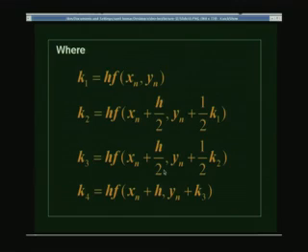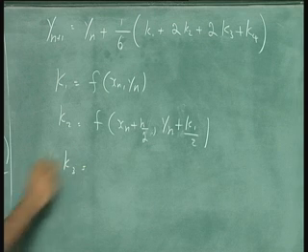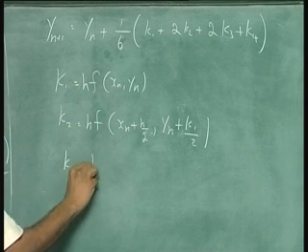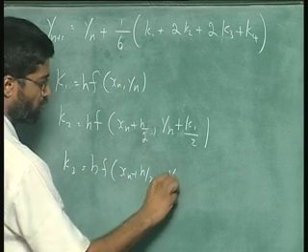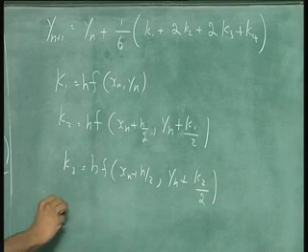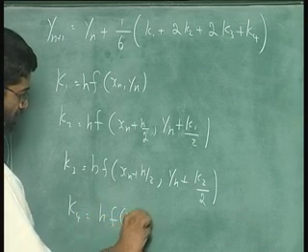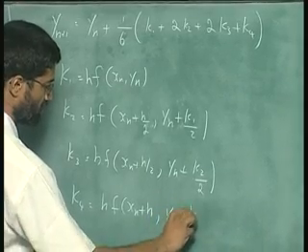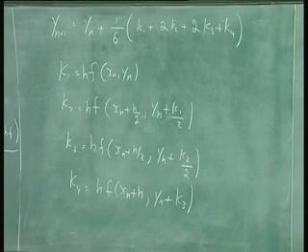So this is y_n plus k1 by 2, and k3 we would need this. So we just write this on the board here. That is, h times f at x_n plus h by 2 comma y_n plus k2 by 2. And then k4 would be h times f at x_n plus h comma y_n plus k3. Okay, so that's the full solution.